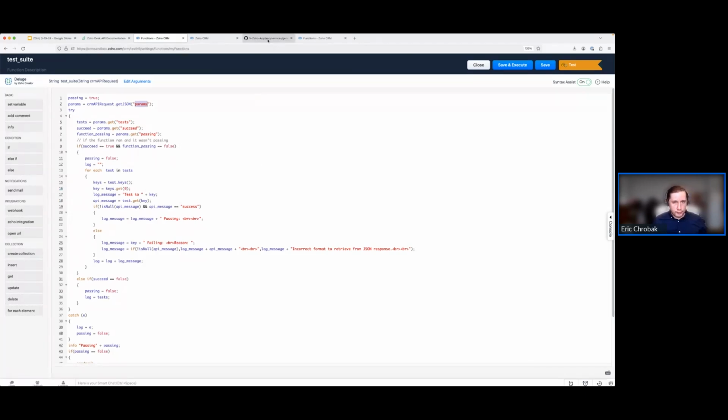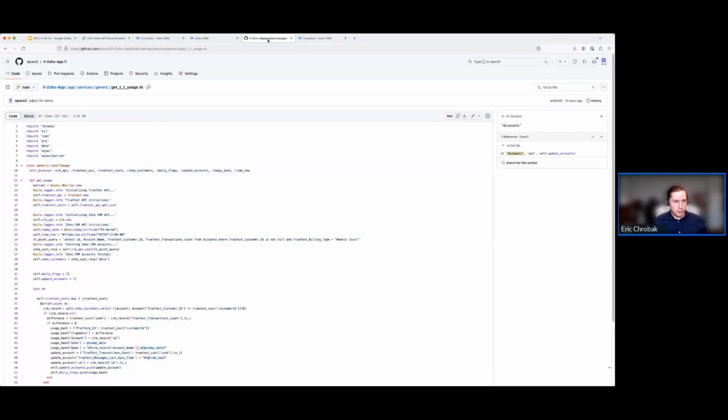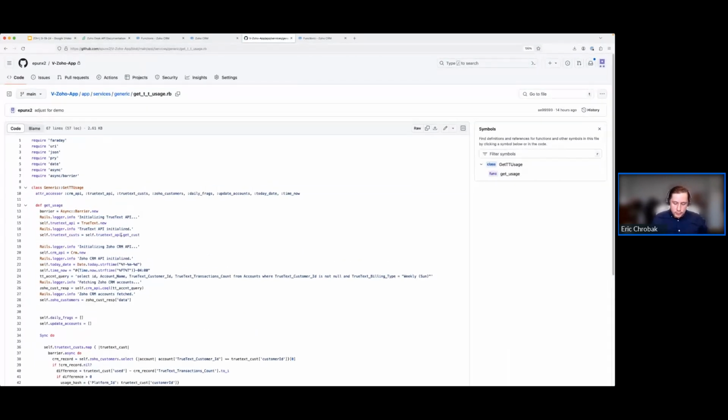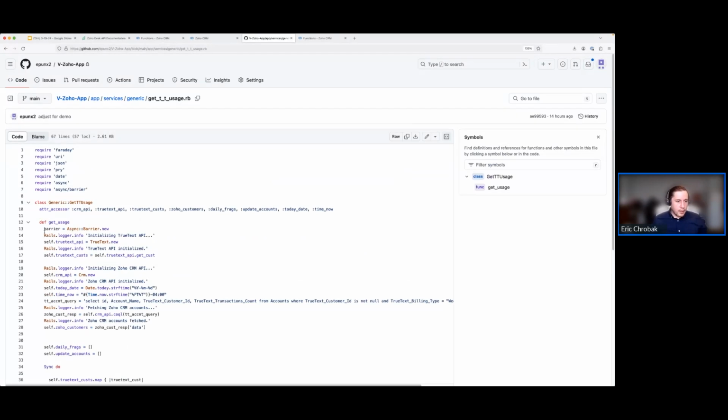Another thing, if I dive in here, let me refresh this. Okay. So this is on GitHub. This is the process that's running. So you see here, I'm providing some logs to a log file that things got initiated. There's a lot of them in here.